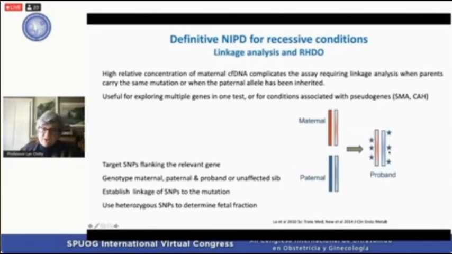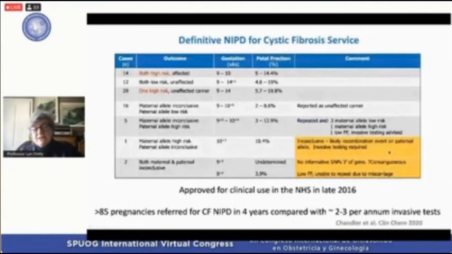Ahora, utilizando estos abordajes que son bastante más complicados y difíciles de utilizar, hemos establecido entonces este diagnóstico prenatal no invasivo para la fibrosis quística en este nivel. Hemos trabajado con más de 85 embarazos, es una prueba muy popular y podemos identificar los fetos afectados, los no afectados y los portadores. La tasa de falla o de resultados no concluyentes es pequeña, y a menudo hay solamente 2 o 3 casos cercanos donde no hemos podido obtener resultados.